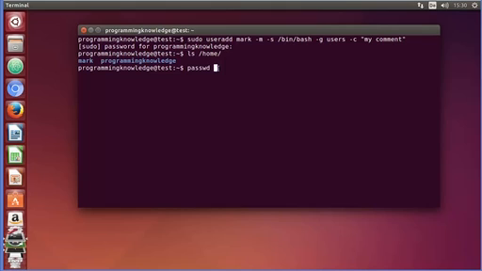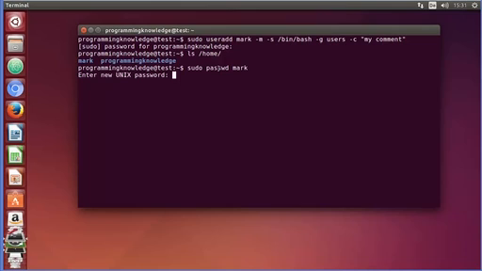But when you use this command with an argument, for example, I will use passwd with the username Mark, then this will allow me to change the password of Mark. And then you also need to use the sudo command, because you may have to give root access in order to change the password of the user. Whenever you use it without a name, it will allow you to change your own password, and whenever you give the name of the user, it will allow you to change the password of that user.